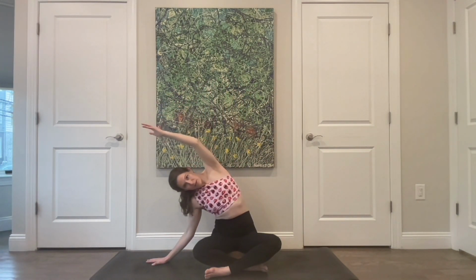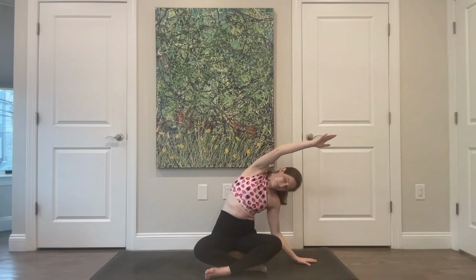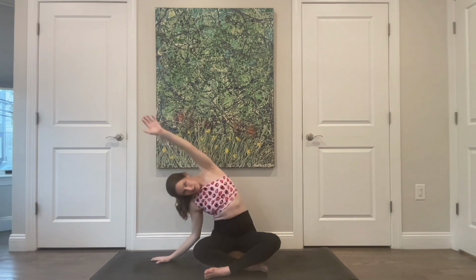Think about reaching long through your left hand. Think about breathing into those top ribs and then just come all the way up and over to the left. Same thing, a nice big side bend. As you exhale, maybe reach a tiny bit longer with that right hand. And then you're just going to come up to the right one more time. And up and over towards the left.